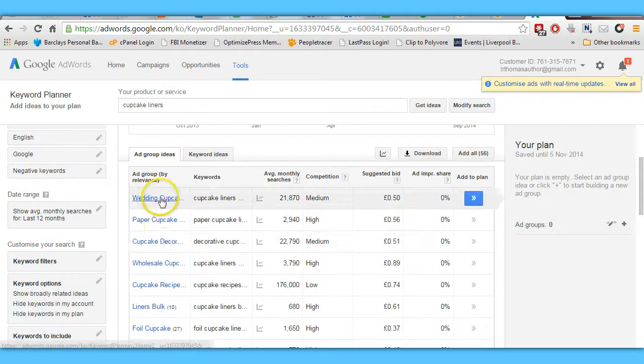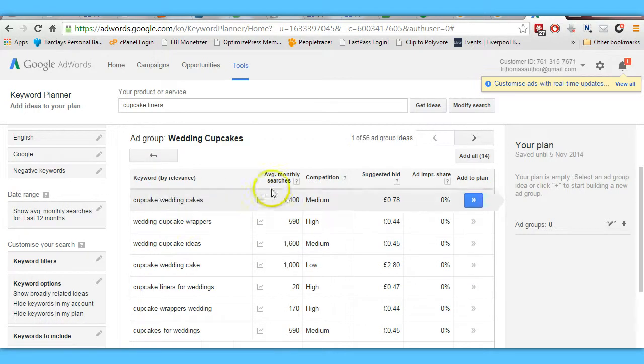So these are the ad groups. When we look in the ad groups, we can see the highest amount of searches at the top. So what we want to look for are things with the highest amount of searches. And what you can see here is cupcake wedding cake.